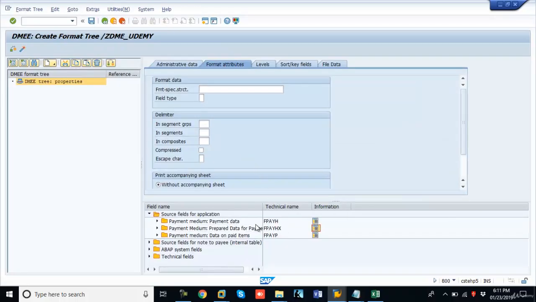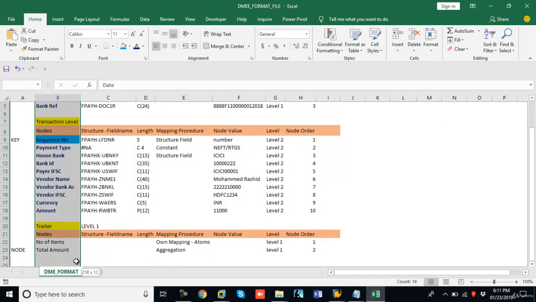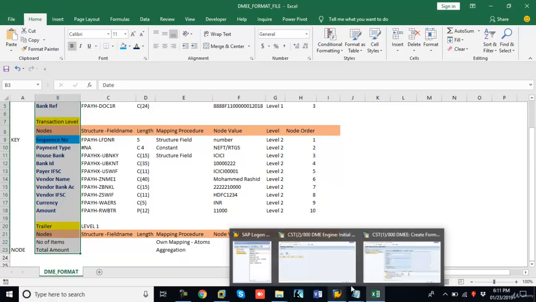So we have many fields here, but if you want to add any further fields, or you want your own format-specific structure only, let us assume that here I have only 15. If you want to create only the format-specific structure, with only 15 fields, rather than relying on these structures, you can create your own structure.